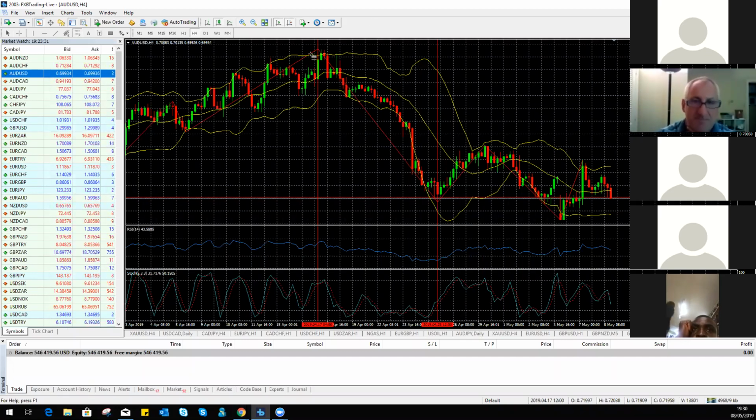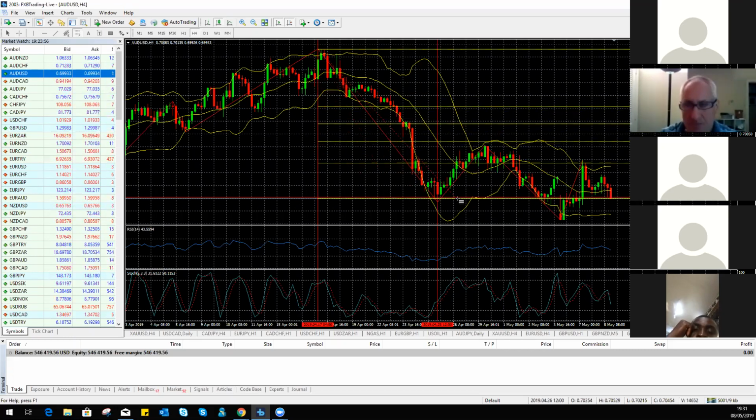For example, we saw that the market had a downtrend all the way down here, and then we started getting buy signals from our indicators. Right now, when you enter, you definitely need to know when to exit as well in order to maximize your profitability. So Fibonacci is one of the tools that we use in order to estimate how deep the market will retrace. Okay, so I'm going to give you an example here.